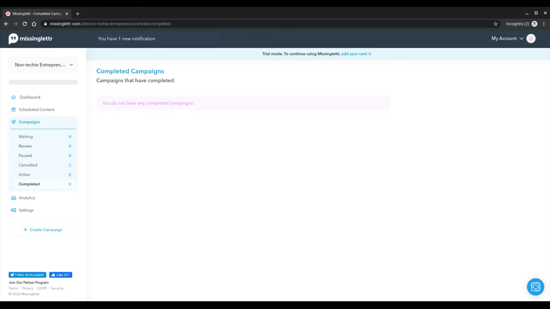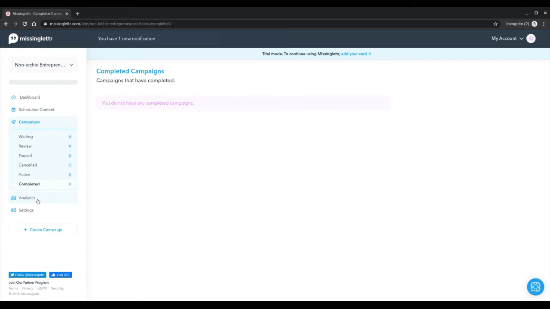Once they're completed, you can regenerate a new campaign for it, and they'll pull the content out again, or you can use the previously selected content and create a whole other year of posts based on that. That's one way that you really recycle those posts over and over again.